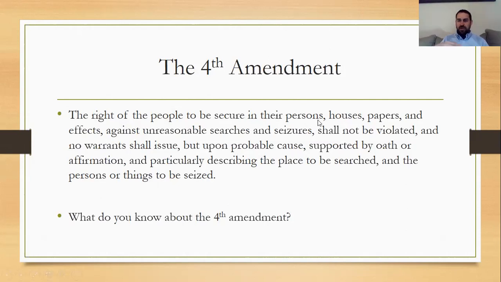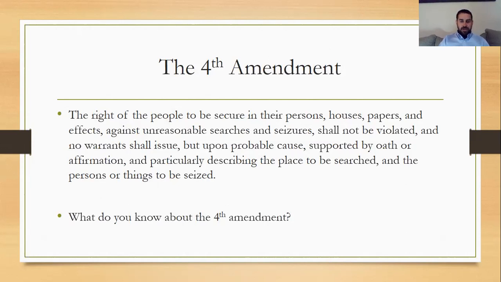There are going to be certain rules if you are going to search. And if you are going to, you're definitely going to have a reason. That's that probable cause. And if you are going to have a reason, especially if you're searching somebody's house, you're essentially going to need to get a warrant from a judge. Show the reason why you think that they're in trouble, and then get permission from a judge to be able to search. We're going to see throughout this whole video how that looks different in different places.